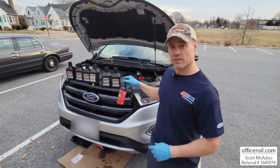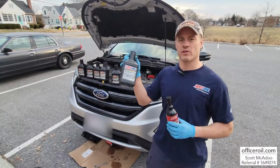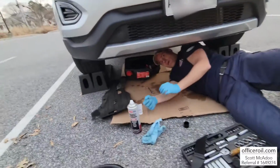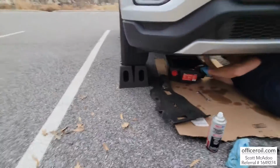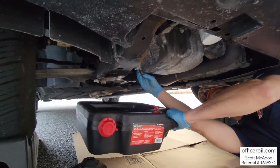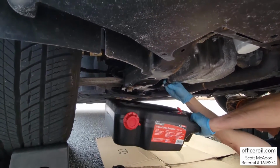We're gonna move underneath and we're gonna get all that old broken down oil and all that crap out of there and get it prepped for the AMSOIL Signature Series Liquid Gold, all right? Okay, so let's get down here. All right, so we're back under here. Let's get this out. See if you can get in here a little close to see how this turns it into a black water. It's really, really cool what it does. So obviously be careful, it's hot. Let's get this plug out.